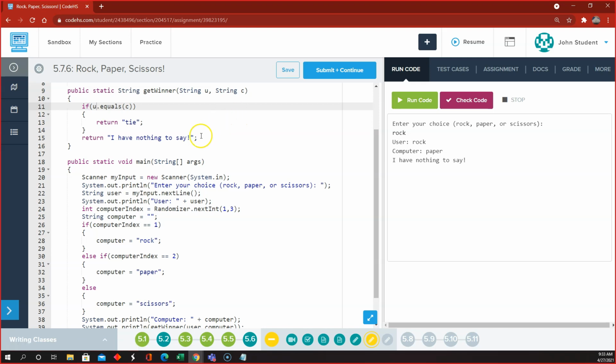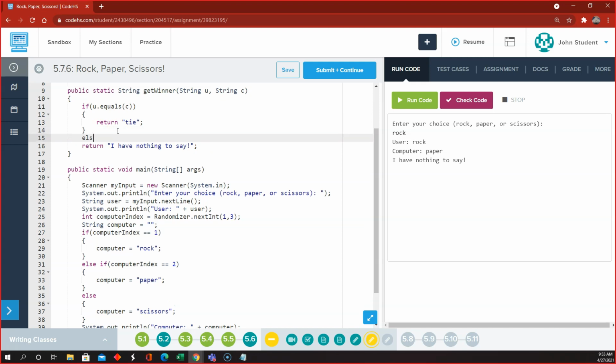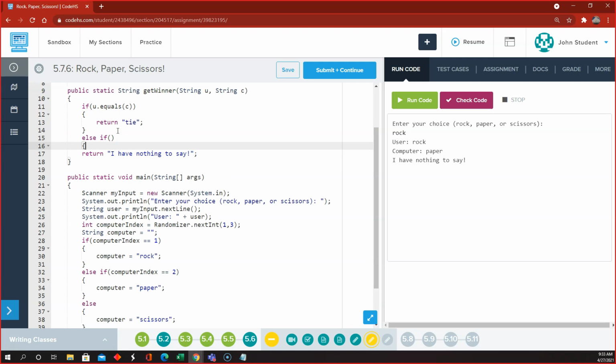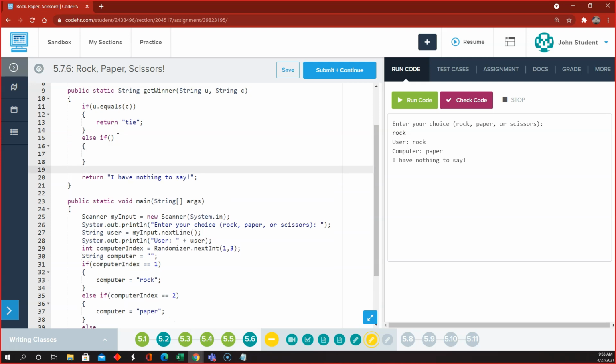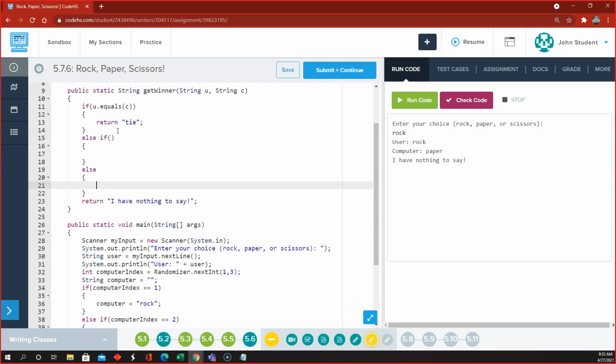So now I want another if statement here. Well, not really an if statement, but an else to the previous if. I want to write a very elaborate conditional right here. This is like the crux of the whole thing. I want to write a very elaborate if condition that will determine when the user is the winner.